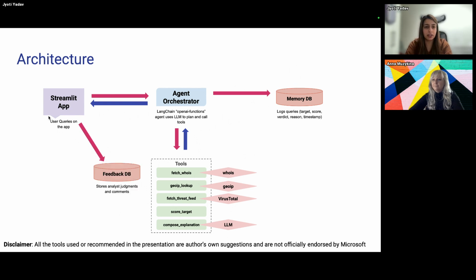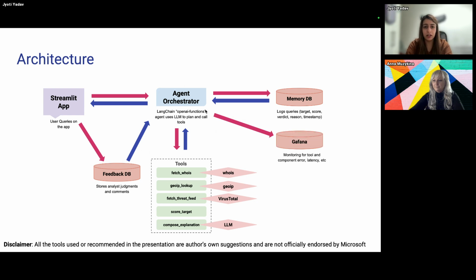Once the output is provided to the Streamlit app or to the user, feedback is requested, and this is the DB that stores every feedback received based on the observations you see in the memory DB itself. The feedback and the memory DB are accessible to the agent itself to make decisions and improve the prompt over time. And if you want to monitor your agent, how it is performing and at what stage it is getting an error, we use Prometheus metrics, and you can log it into Grafana and create alerting out of it as well.